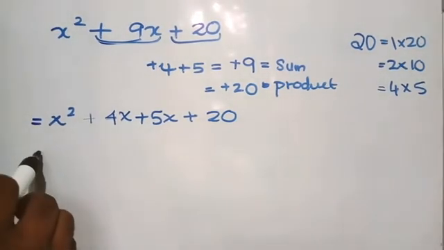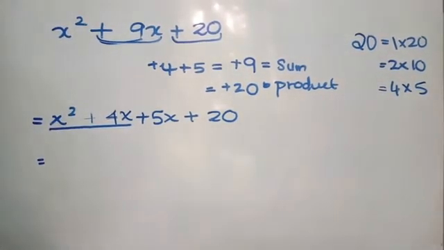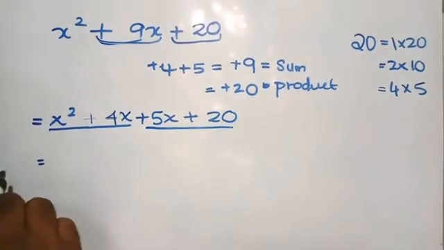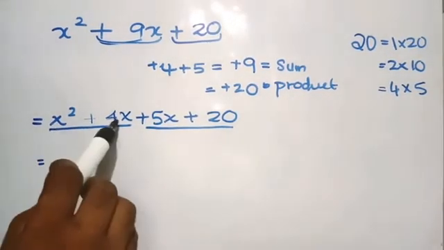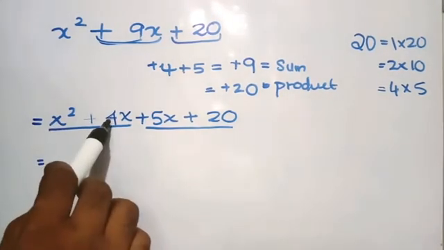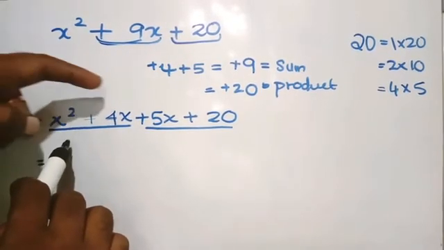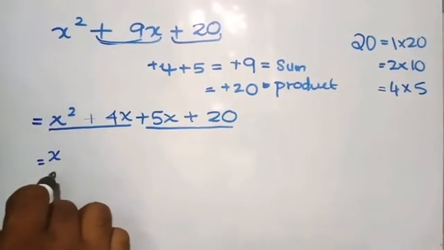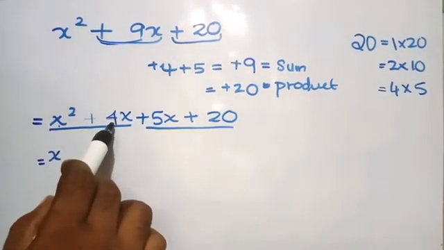Now recall what we did for the previous question. We have taken the first two terms and made a group. First two as a group, last two as another group, and find out whether there is anything common. Do you find anything common in these two? If you can't find it, try to write what we did for the previous question. We write x square as x into x, 4x as 4 into x. So we could find the common term as x. x is common in both, because here there is 2x, here 1x. That means x is common.